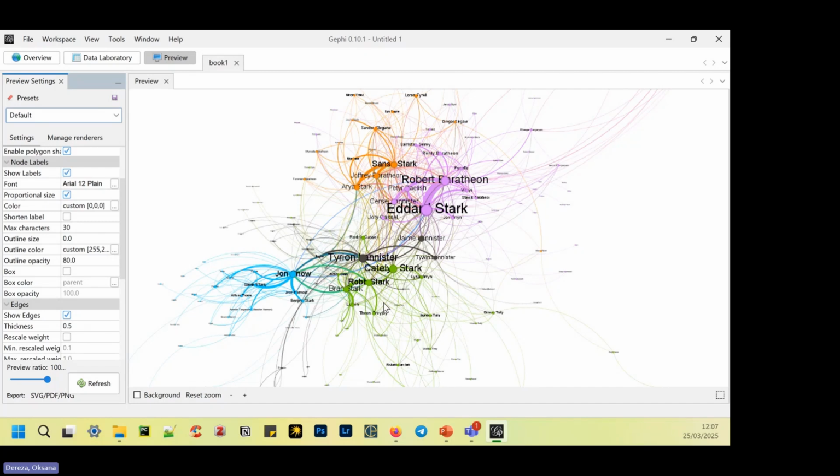do that. You can export it as a static image, as a picture, by clicking this little button, Export SVG, PDF, or PNG, or by going to File, Export. It will do the same. So if you need a very small picture, you can go with PNG, but if you want it to be a scalable graphic where people can zoom in and see all the details, you'd better export it in PDF or SVG.